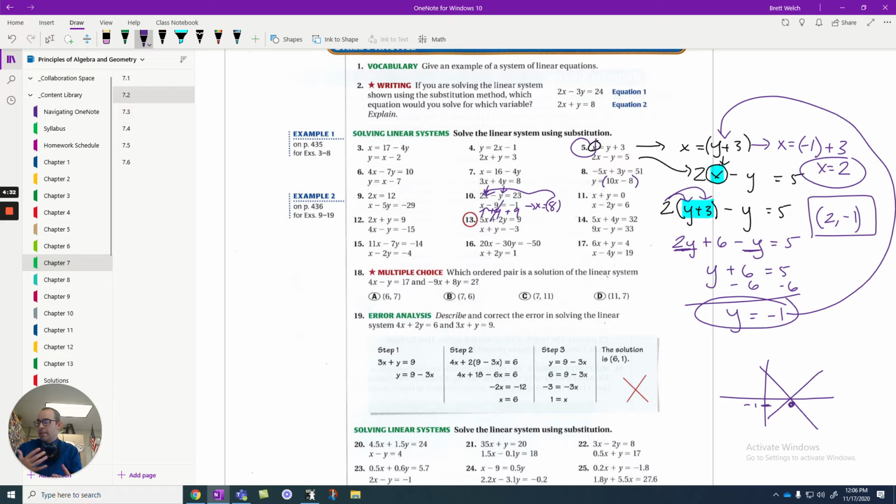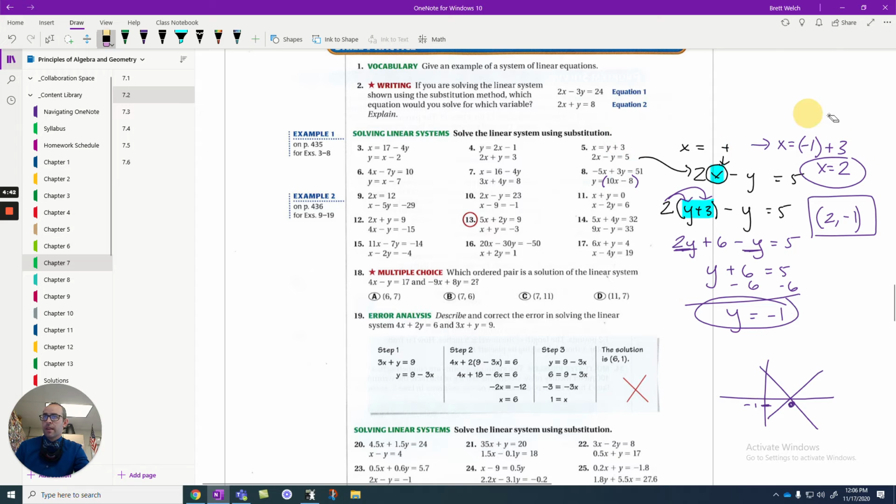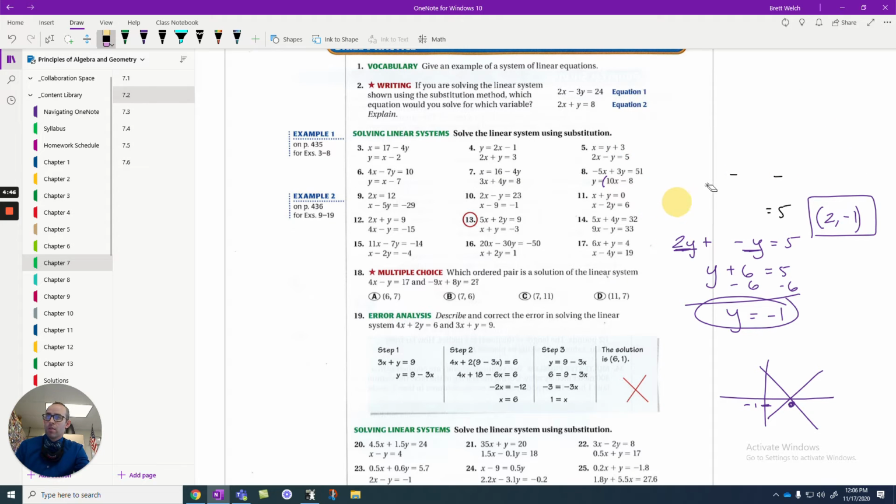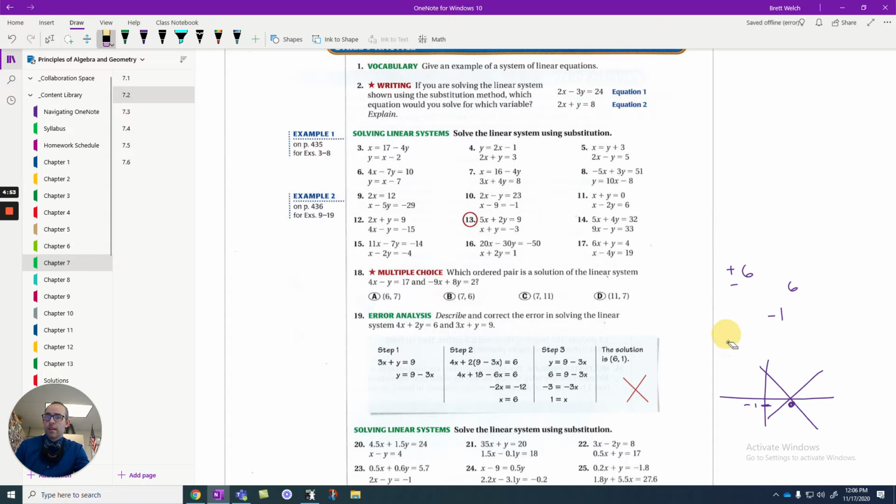Hopefully this reminds you or walks you through those steps. Remember, the example problems at the top of the textbook can also help you with that. So right now we're going to clear this off, and we're going to go look at 7.3, where we take a little bit of a different approach, because there's always more than one way to solve a problem. And that's what we're going to focus on here in 7.3. Let me get that cleared off. There we go.